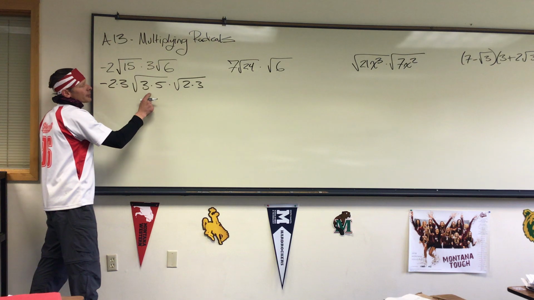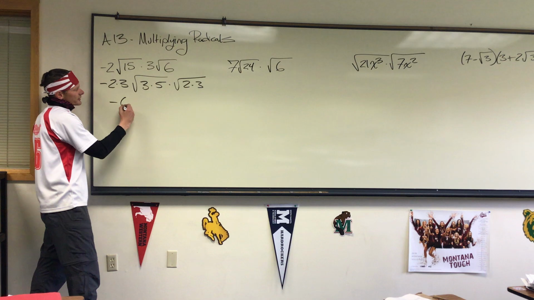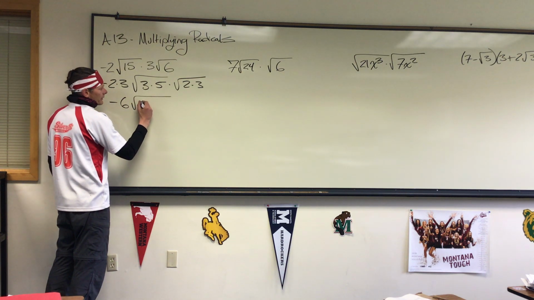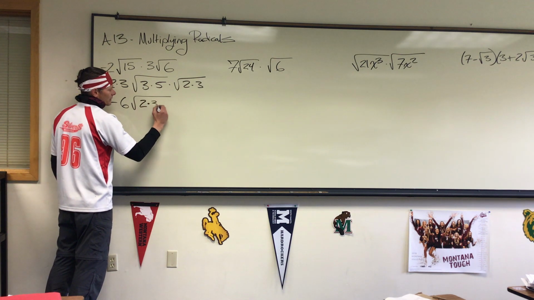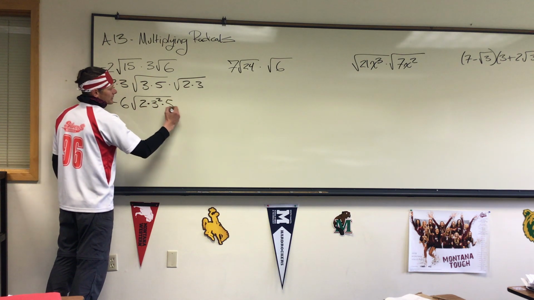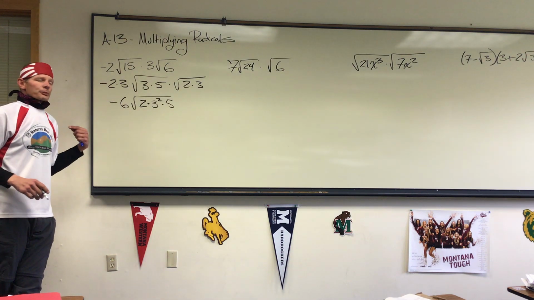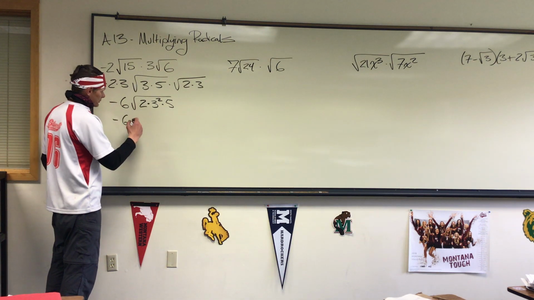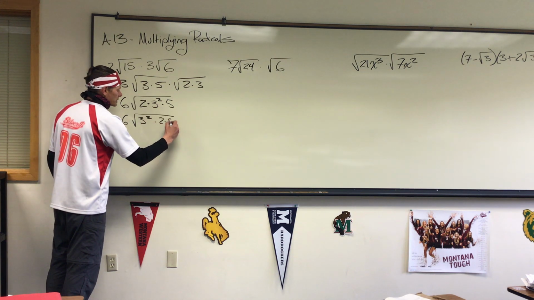Remember that if you have a product of square roots, you can make it a square root of a product. Minus 6 times, and watch how I write this. I like to go from least to greatest, so I'm going to write 2 times 3 squared times 5. Okay? At this point we can pull out this perfect square, then I'm going to rewrite it one more time. I'm going to write it as two more times. Minus 6 times 3 squared times 2 times 5.